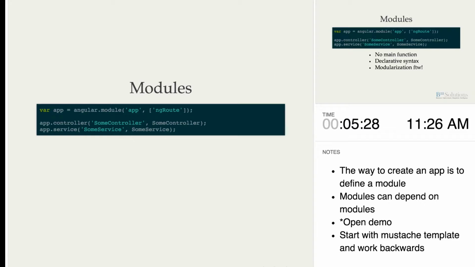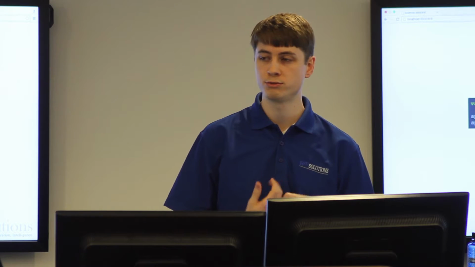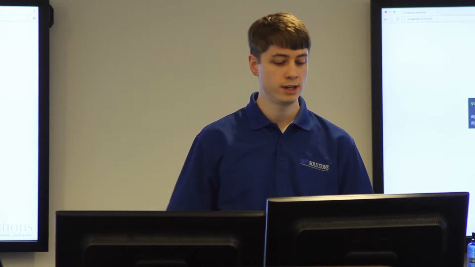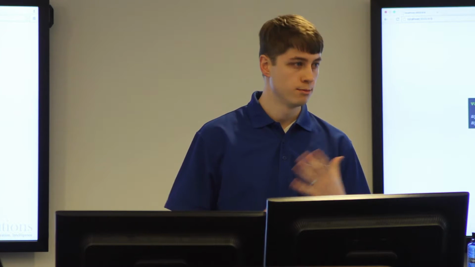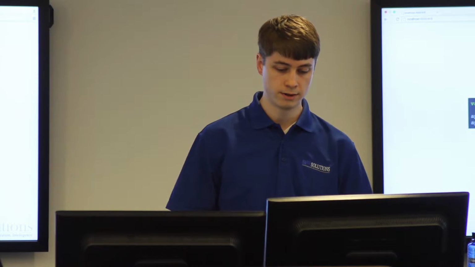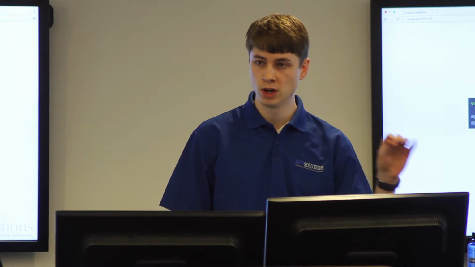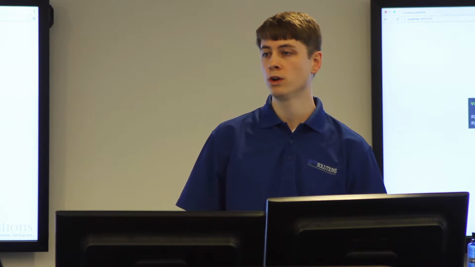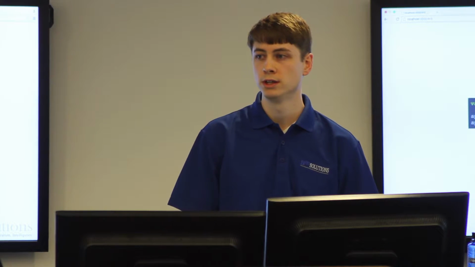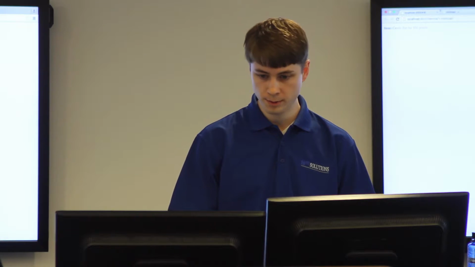Angular is very heavy on modularization and giving you places to put your code, and modules can contain things, and that aids reusability and code clarity. It's really fantastic. It's kind of like the separation of concerns that we saw with MVVM. Modules are just another layer of breaking things apart. Then you define all your code as belonging to various properties of a module. In this case, I'm defining a controller on a module, and I'm defining a service on a module, assuming that those are defined elsewhere. And I've got a little demo here.